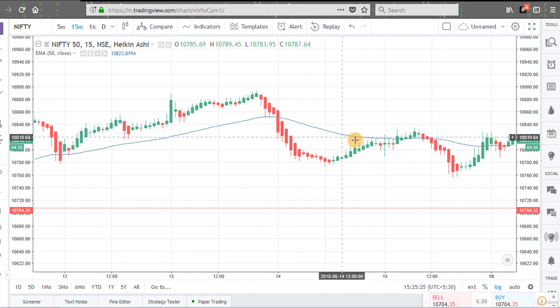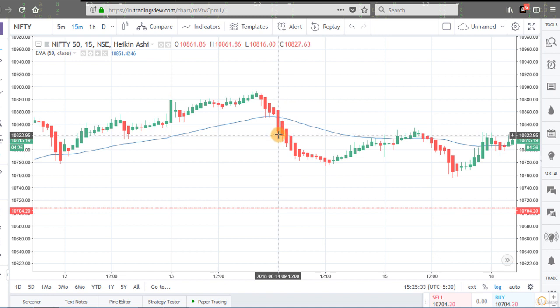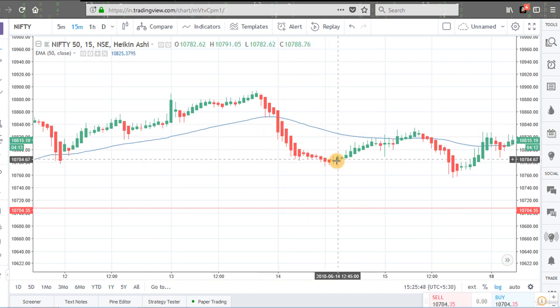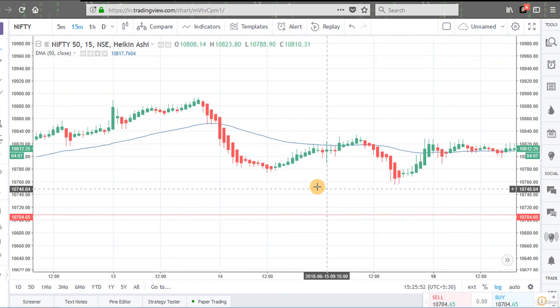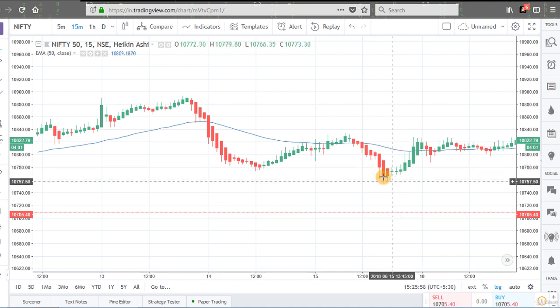Now prices are below this moving average. Here we are getting a signal candle that is below the moving average. Also, this is a red color having no upper shadows, so this is the signal candle. We can make entry on the next candle. This is our entry position, short sell position, and when we get a doji candle of opposite color, this is the doji candle of green color, so we can exit here. Again we can make entry here, we can short sell here, and this will be our exit position.